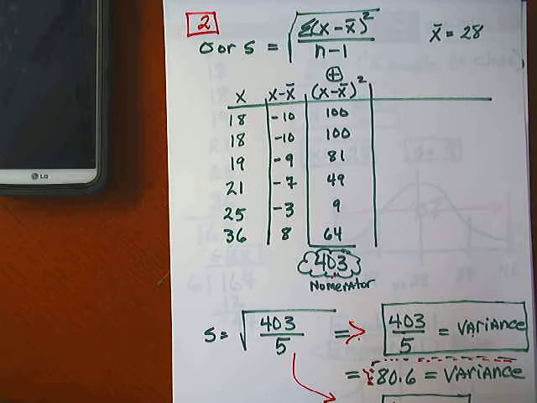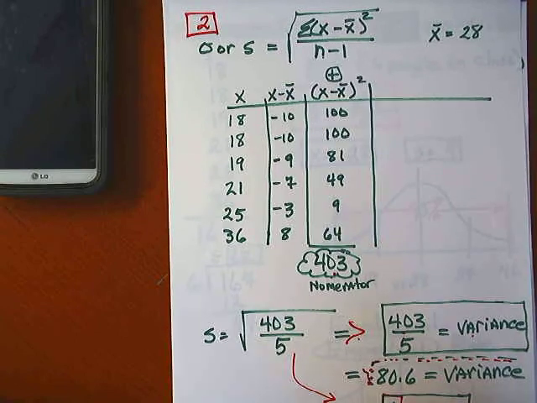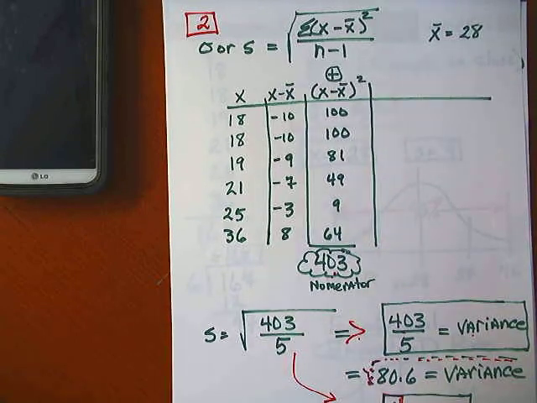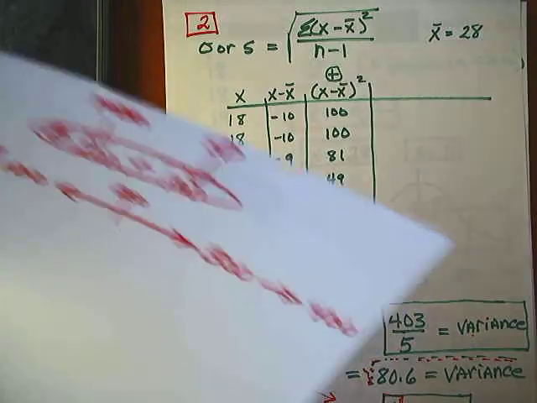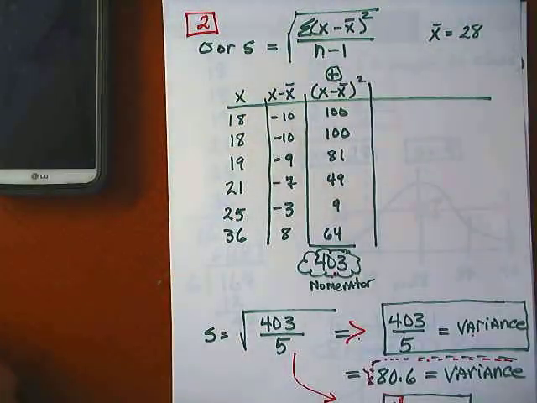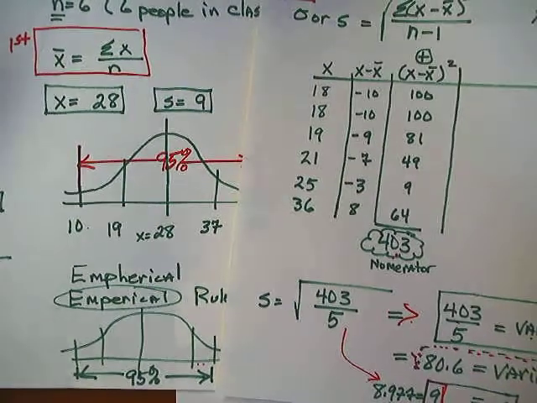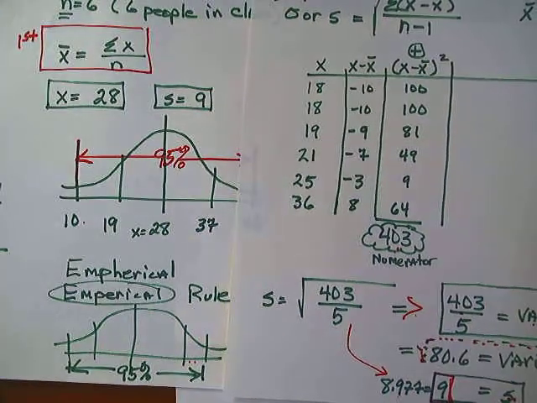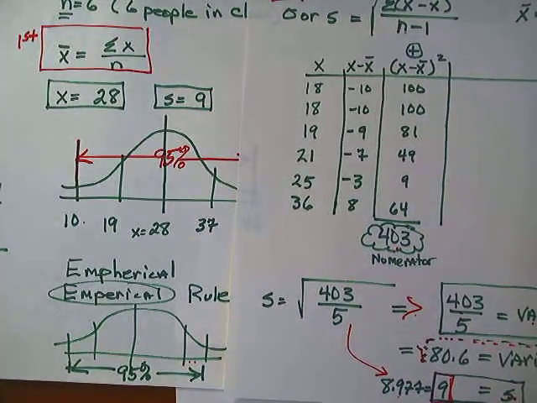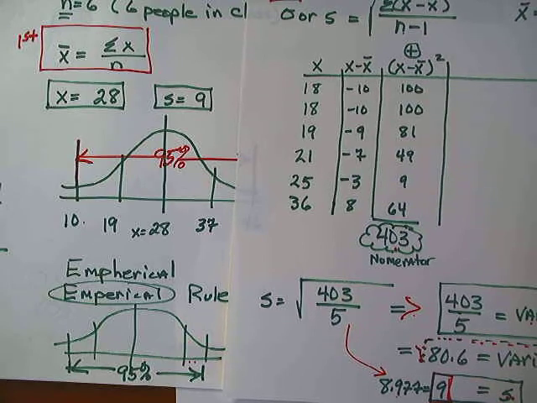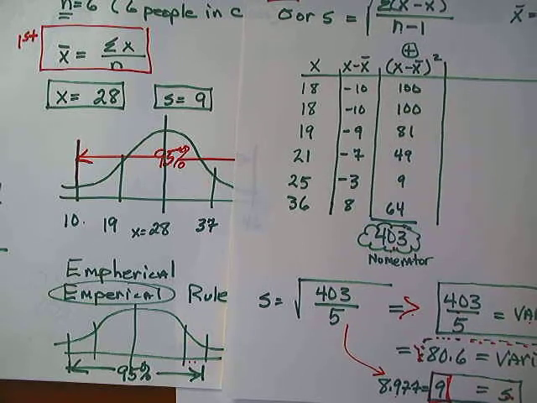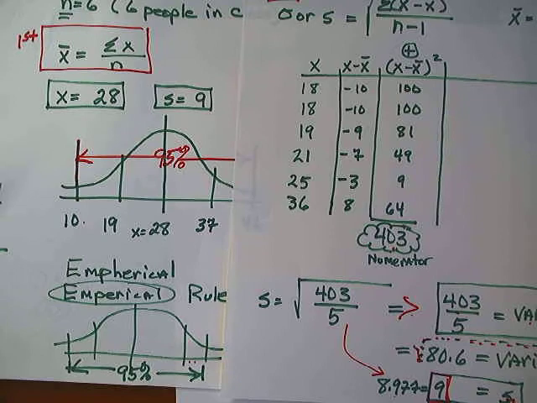And note that if you just didn't do the square root and did this, then you would get the variance, and then take the square root of that number, and that's what I did right here with the dotted. When you take the square root of this, you get the standard deviation. The square root of the variance is standard deviation, and the square root of 80.6 is 8.977, which for instructional purposes I rounded to 9 to make it simple.